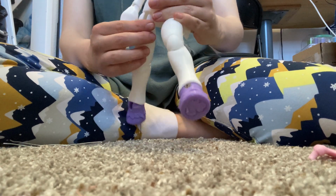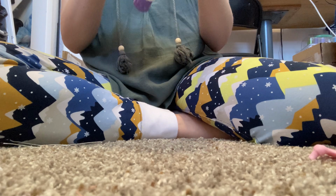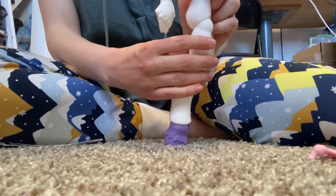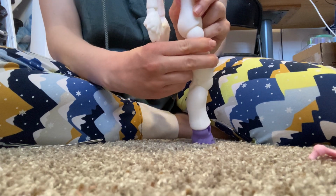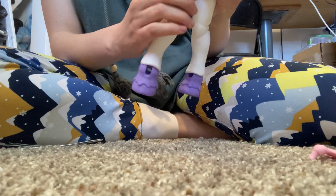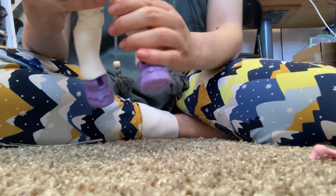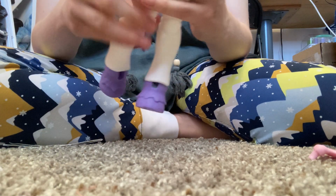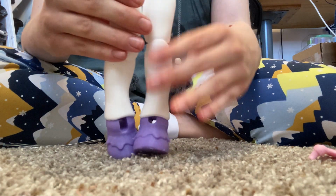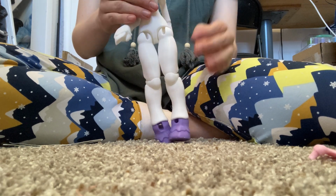And the sueding in the hip really helps. I might have put too much hot glue in there though. If you put too much hot glue in there, the hip will pop out instead of just resting in. So that's why you want a thin layer. But generally, if I wasn't on carpet, I could probably get Kabbit to stand really well. Let's pop those locks. Oh, they're just so cute.